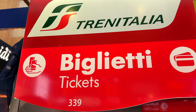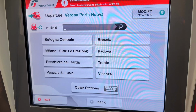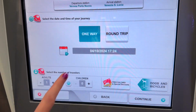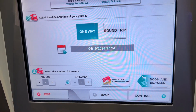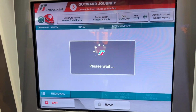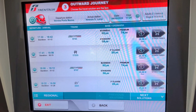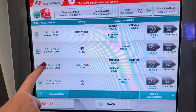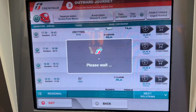So we bought our return tickets using the ticket machine as opposed to going into the ticket office. If you remember, I mentioned there were different train companies, different train times and different costs. So we never actually noticed for some reason that we purchased more expensive tickets. The train was 1 hour 12 back to Venice as opposed to 1:28 coming out. But the difference in price was, instead of €10.20, it was €29 per person. So quite a significant cost difference to reduce the journey time by 16 minutes.